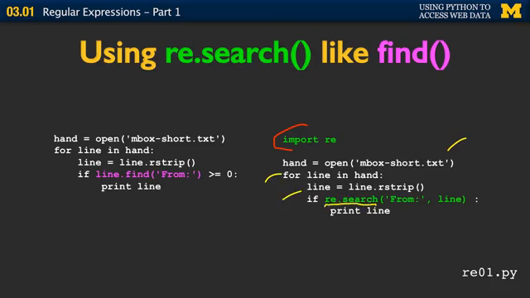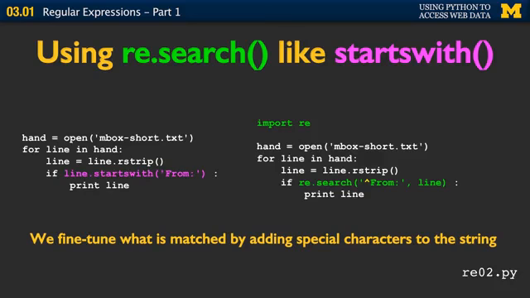So re.search is going to return us a true or a false, and it has a regular expression. Now later we'll see that this can be very complex. None of those characters, from, are special regular expression characters, and this is the thing we're looking at. We're saying look through this line here and find that string from. If it's there, you get a true. If it's not, you get a false. So this also will loop through the file, printing out the lines that have the string from in them somewhere.